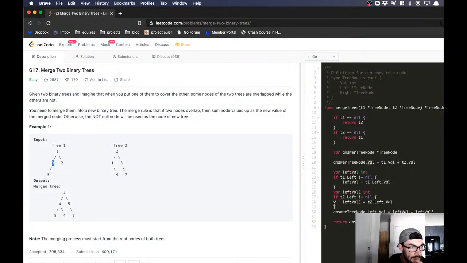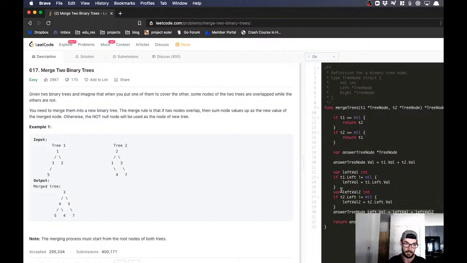So that's what needs to happen. There's a few components. There's got to be a check that the node that I'm trying to take its value of isn't nil, and after those checks, all we do is just add them together.